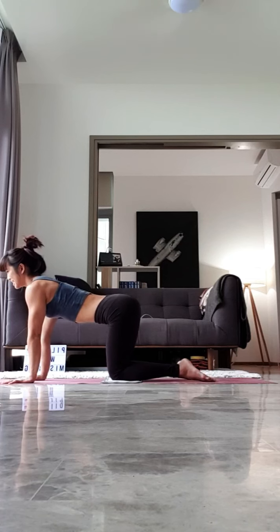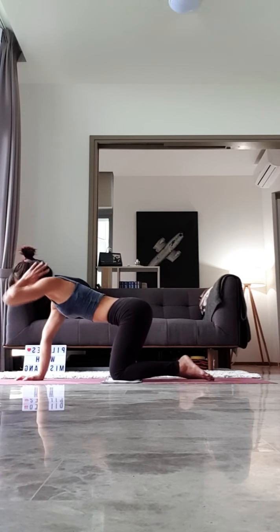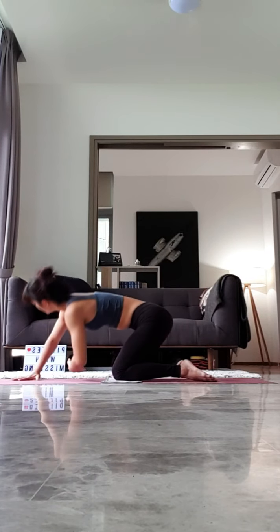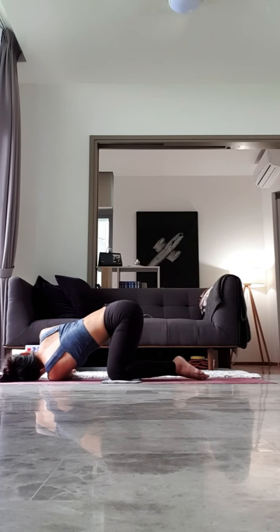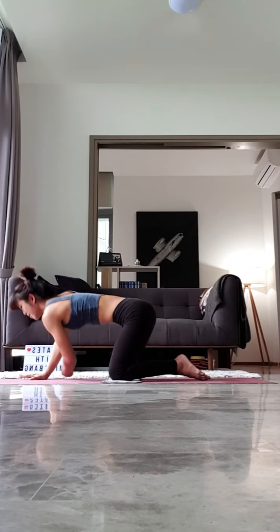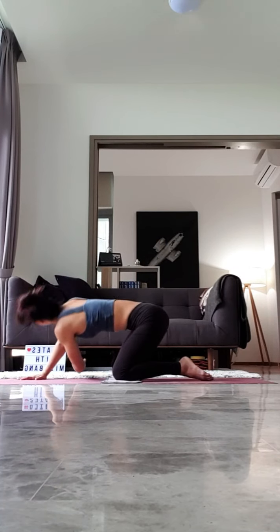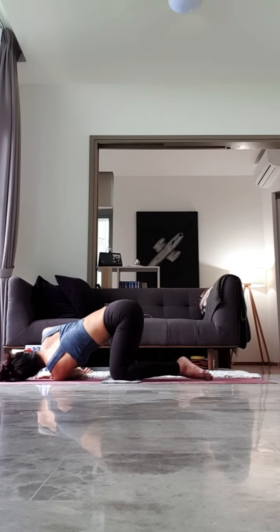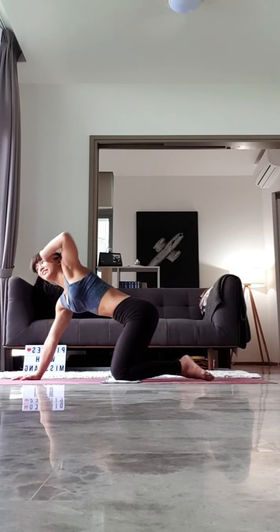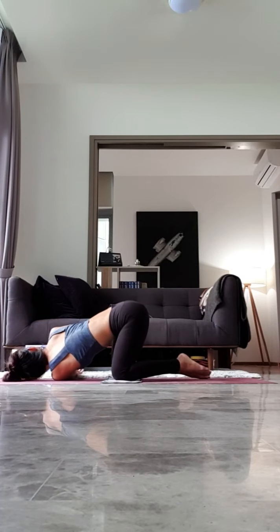Now, when you're ready, nice and easy — keeping your spine and waist long. You're going to place your left hand behind your ear this time. Same thing here — rotating up, inhale. Rotating down as you exhale. Threading the needle, just keeping your bottom right elbow bent. Pressing upwards through the bottom right arm. Twist and rotate up as you inhale. Exhale, rotate down. Threading your left arm through. Pushing down through the bottom right hand. We've got one last turn — inhale, lift up, rotating up. Exhale, rotate down. Please stay and hold.